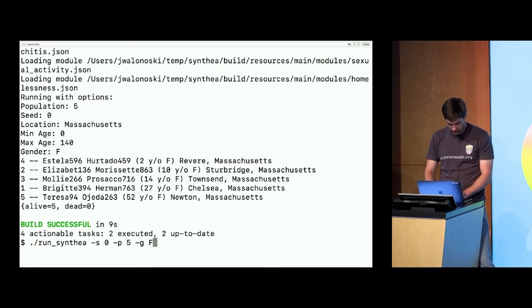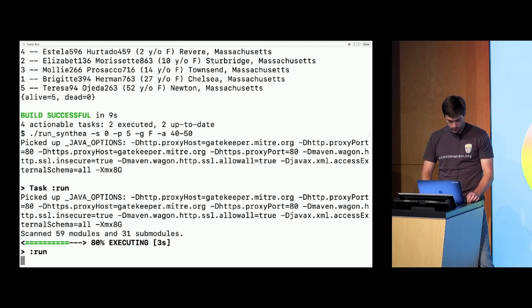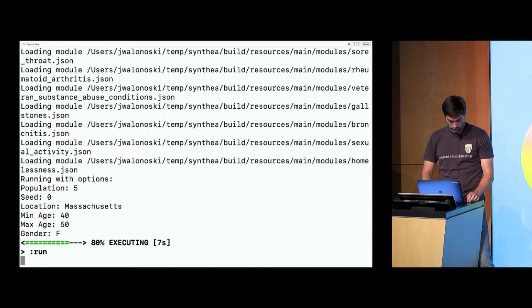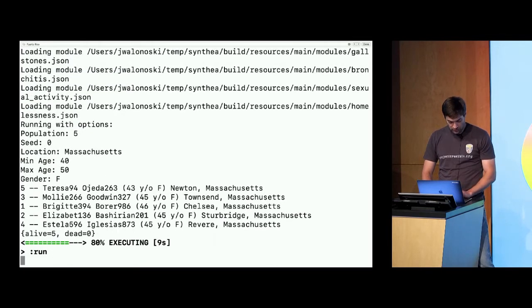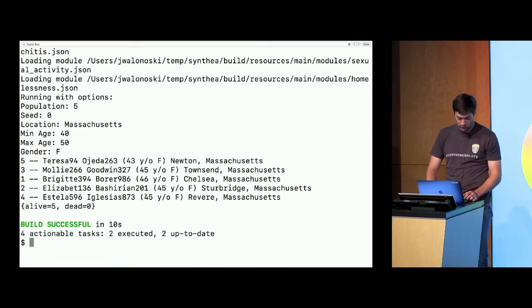If I want to specify an age range, I can say I want to do the ages 40 to 50. Now I've generated 5 women who are within that age range. There's 43, 45, 46, 45, 45. So you can filter that way.